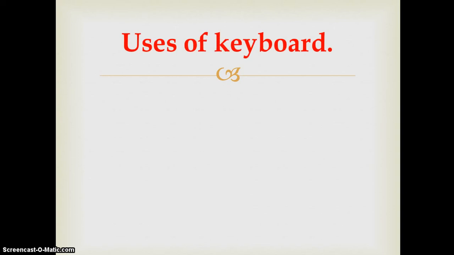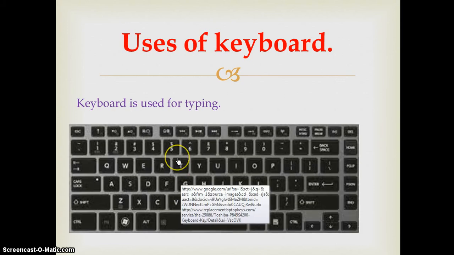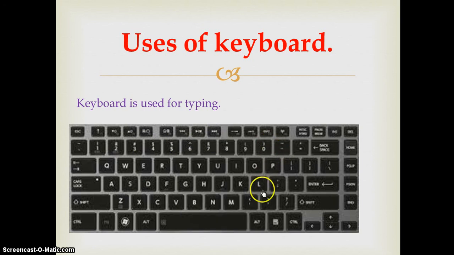What are the uses of a keyboard? A keyboard is used for typing. This is a keyboard. Now, you can see the keys here. The keyboard has the letter keys, the number keys, and the symbol keys. Those are the keys with the commas, the full stops, the question marks, the colons and semicolons and brackets.